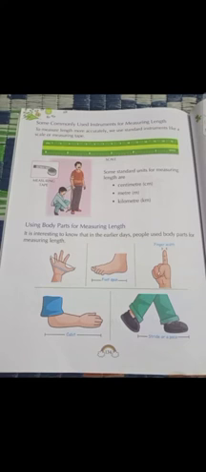You see here, this is page number 134. Some commonly used instruments for measuring length. What are the commonly used instruments for measuring length? They are measuring tape and scale. You can see all of you are having a scale or ruler. And the tailors measure with a measuring tape. You see here he is measuring with a measuring tape.